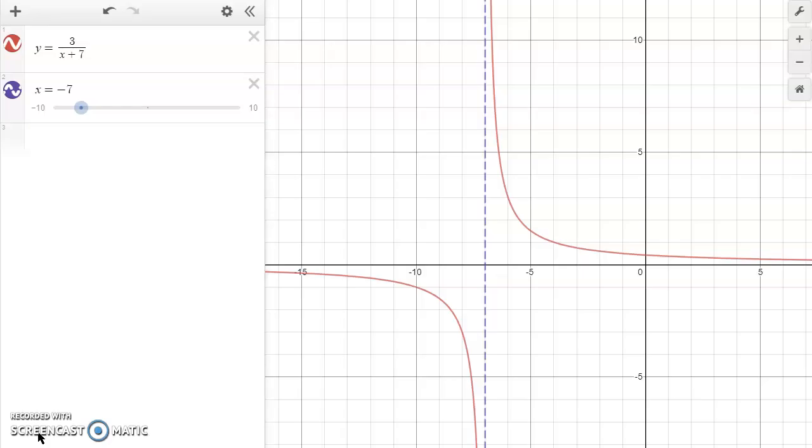Now that we've seen Pac-Man in action, we realize that what this function is doing is going down one side and coming up the other side. Notice these two boomerangs point to each other, and they are in two different quadrants. I think of this vertical asymptote as one dividing line, and we can say that this line right here, y equals 0, is another dividing line. Let's put that here: y is equal to 0.